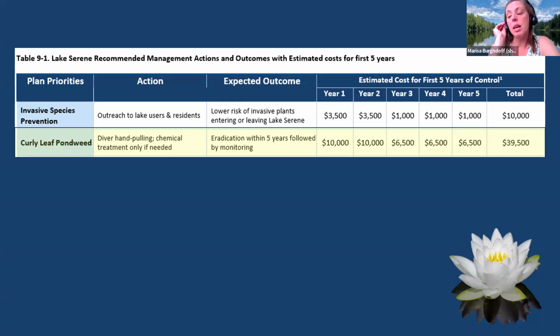Now, when it came to picking what the costs were, we tend to be on the conservative side. We don't know how many years of diving it will take to not find any plants. For the first 2 years, we estimate we would need 2 days of diving, and after that 1 day. But it might be that in the first 3 years we don't find the plants. We tended to opt for the more expensive side, so that we're not giving false expectations of what can be achieved.